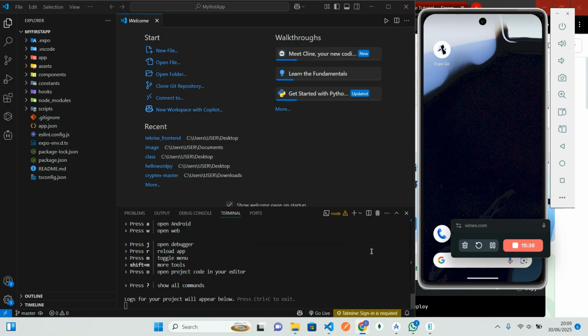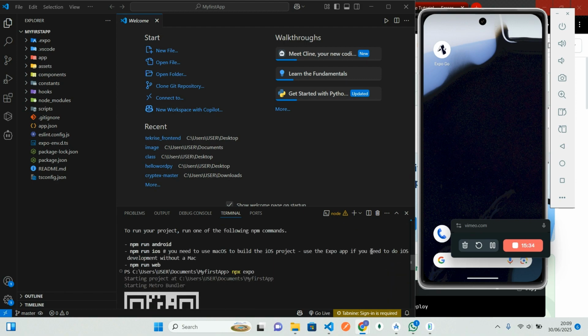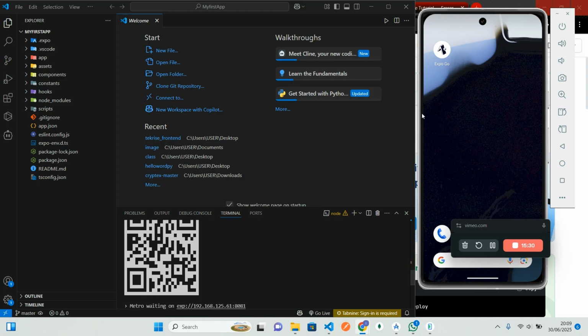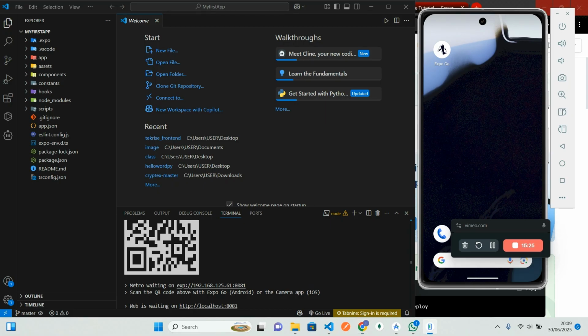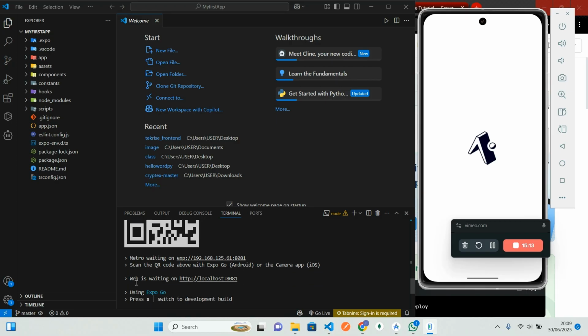Okay, here we have this. Can you see now? We have this starting, and it gives us our QR code. Once you open this Expo app, you will see that you can scan. Let's open this app now. So you can scan the QR code or enter the URL directly. Can you see exp://192? So this is your local URL. Then you can use web. So you can view this on web too. So let's follow this link to view it on web.